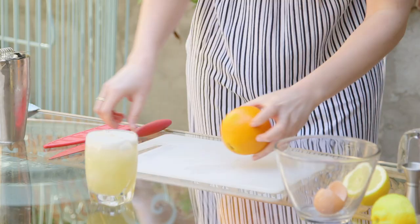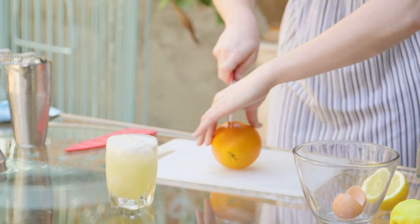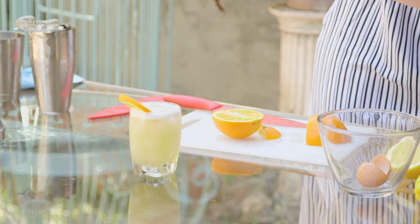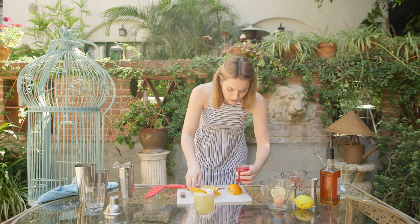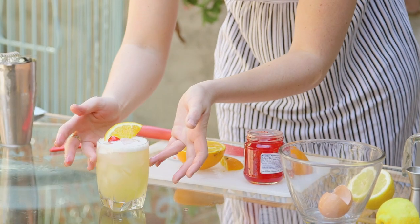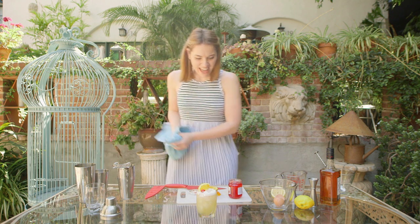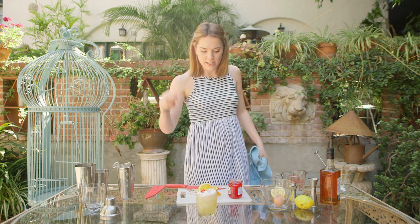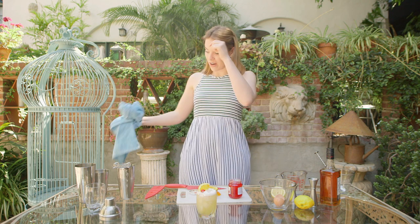Look at that — you want that lovely foam. We're going to top it with a little bit more ice. Take an orange slice. And then we're going to go in with a maraschino cherry, because why the hell not? How good does that look? A beautiful, frothy, super sharp, delicious whiskey sour all ready and raring to go. All that's left to do is the taste test.